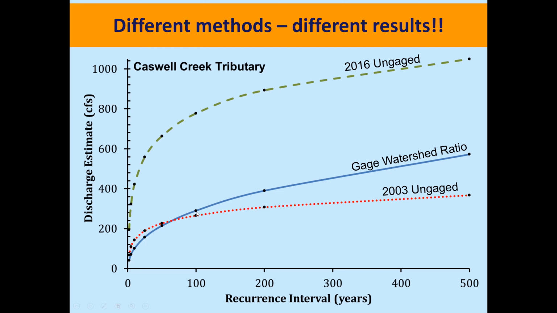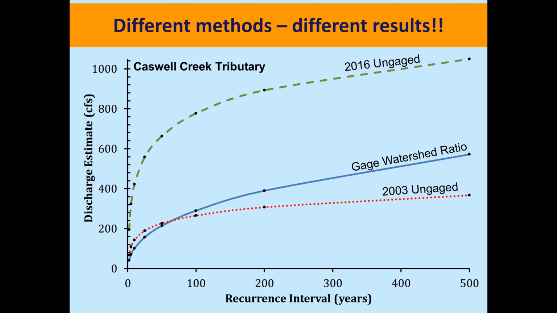And at the Q100, at the 100-year event, the 2003 and this Gage watershed ratio method were actually looking pretty good. And in this case, I had quite a bit of confidence in the Gage watershed ratio. There is a 25-year record of peak flows on Caswell Creek. So using the Gage data that's available is always a great thing, because it's hard to beat Gage data in the watershed. And in this one, I think we used Gage watershed ratio as the preferred method for the Q100 estimate.